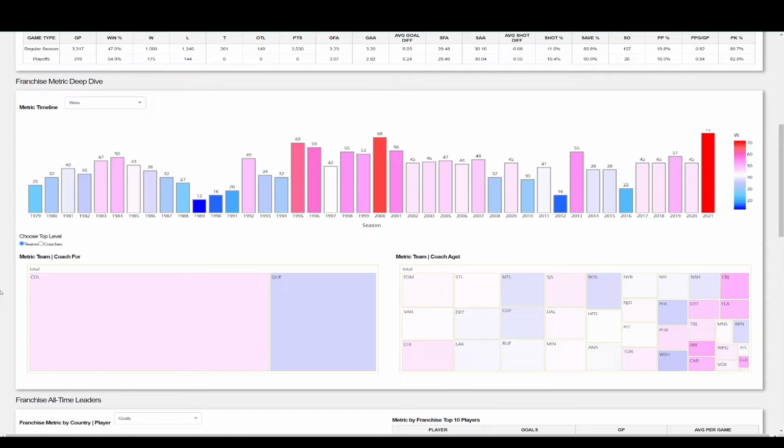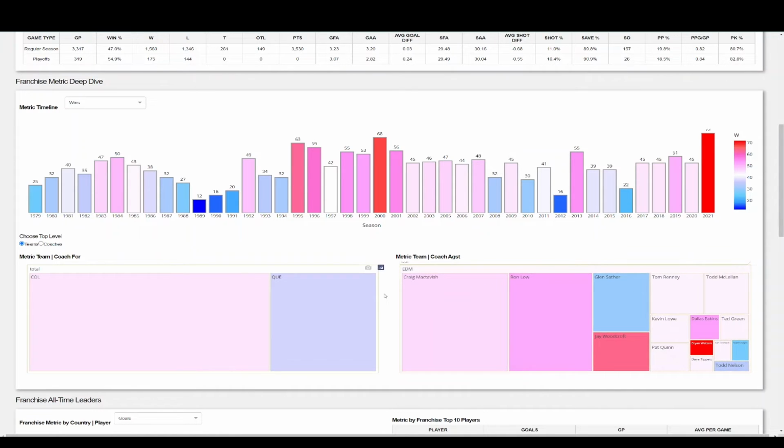The next visual is the same exact information, only instead of looking at teams and coaches a franchise has played for, it focuses on the opponents. The concept here is the same, where we can see the team Colorado has recorded the most wins against is the Edmonton Oilers, while their highest winning percentage has been against Arizona. Clicking into each square here shows the results by each coach Colorado has played against for each of these teams also.